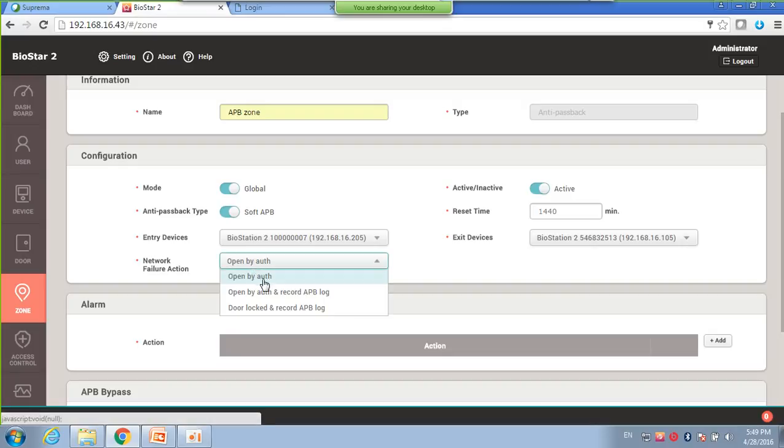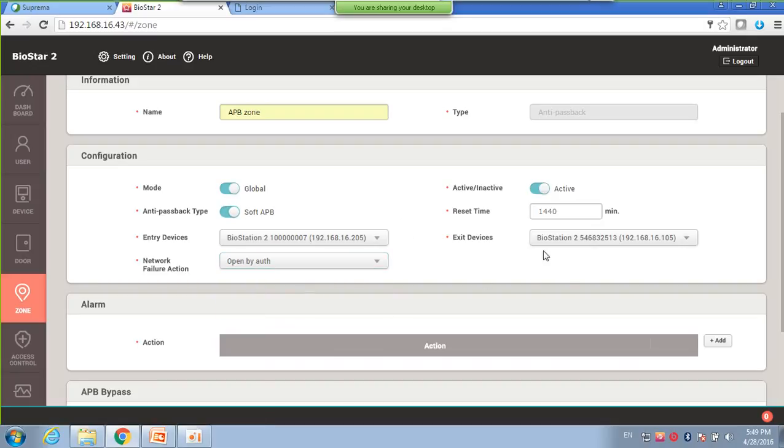So you can set it as open by auth, which means you can authenticate and open the door. You can leave a record also, even though the door is opened. Or you can make the door locked if it fails. I will just put it like this.